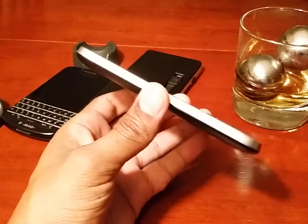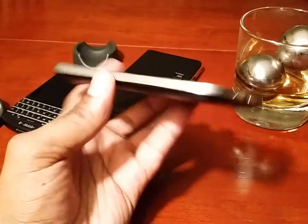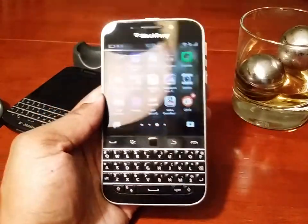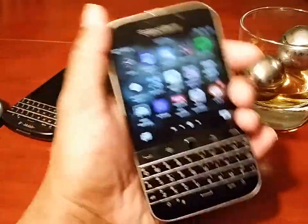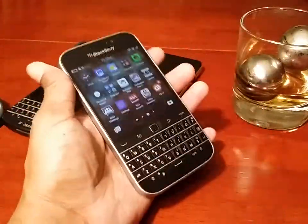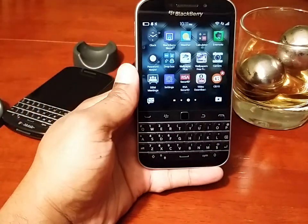For everybody rocking the 9900 or Q10 and you're not looking to break the bank and you want something that's pocketable, something that you can handle. You want your phone to be your phone. You might have a tablet for social media and media and all that stuff. Then you can't go wrong with the BlackBerry Classic.